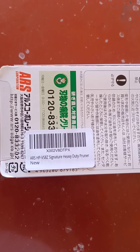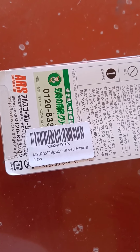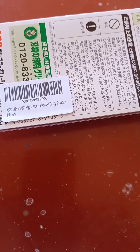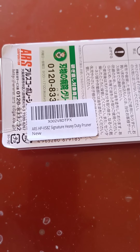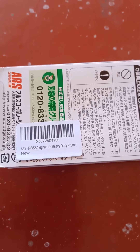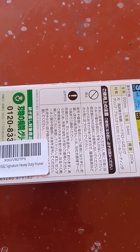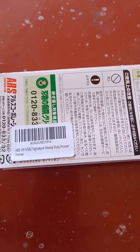The legendary ARS HP-VS8Z pruners. I've been hearing a lot about the ARS pruners and decided to get some instead of the Felcos. I bought a sushi knife for a friend based on popular, durable, and most reputable blade makers — the best blades come out of Germany and Japan. I haven't really researched any German pruners, but there are a lot of Japanese pruners. There are the Milwaukees and the ARS, and I decided to go with the ARS.